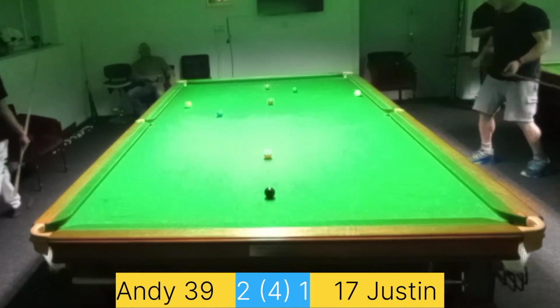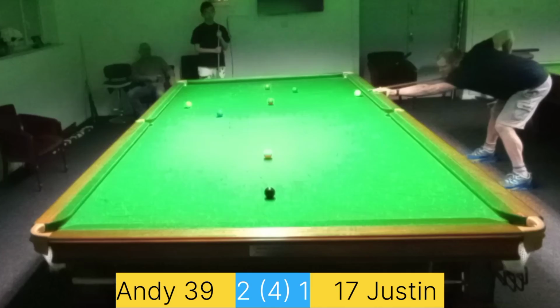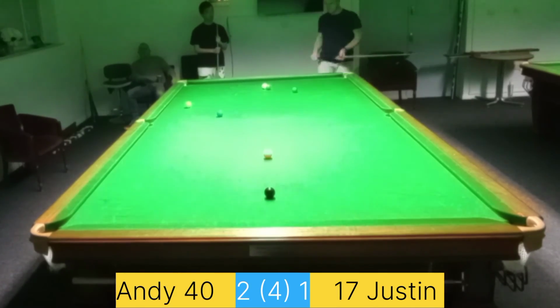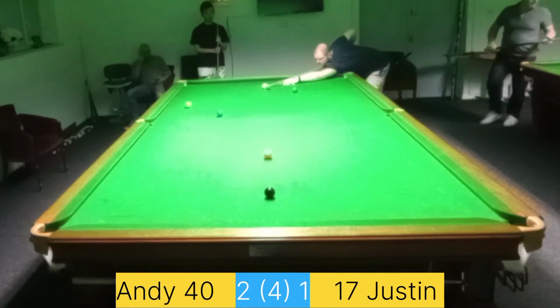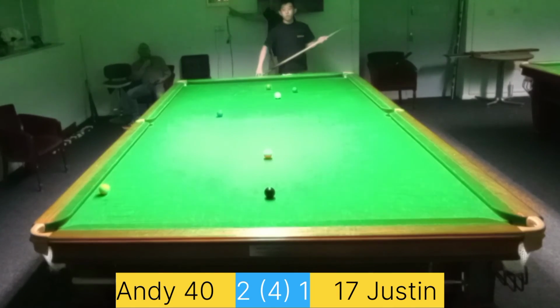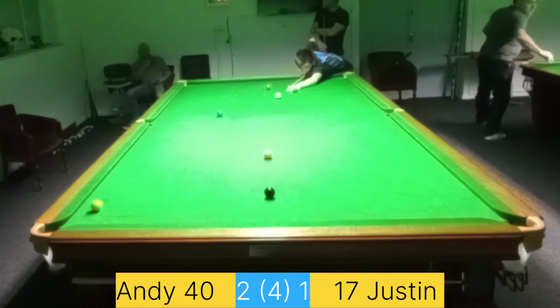So it does go to the middle. Right, drop this one in. Brown to right corner. But no, misjudged the pace of that one, unfortunately. So for some reason I'm going to elect here to take the yellow all the way down to the corner, because in my infinite wisdom I think that's going to be a fantastic shot to get me onto the green. But it hasn't even reached the pocket, so white was in the right place, but yellow was most definitely not.